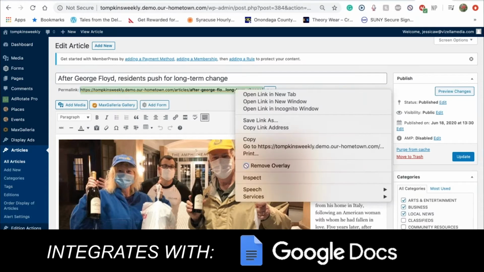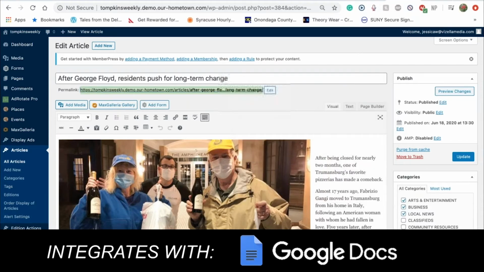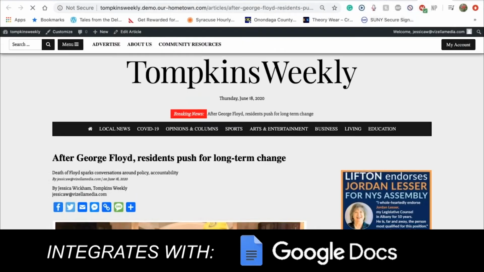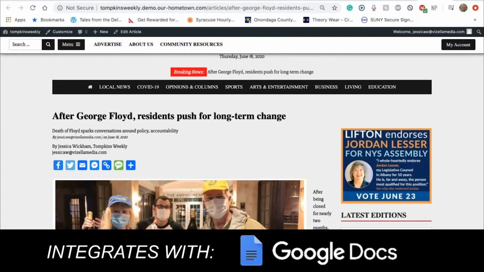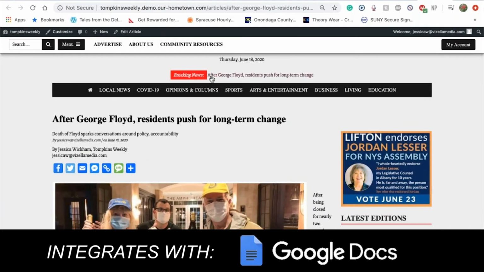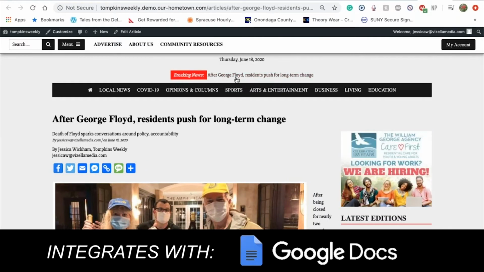You also have a preview changes button in the publish block. There you go. I see the breaking news up at the top. Yep, that will stay there for 24 hours from the time that you publish the article.